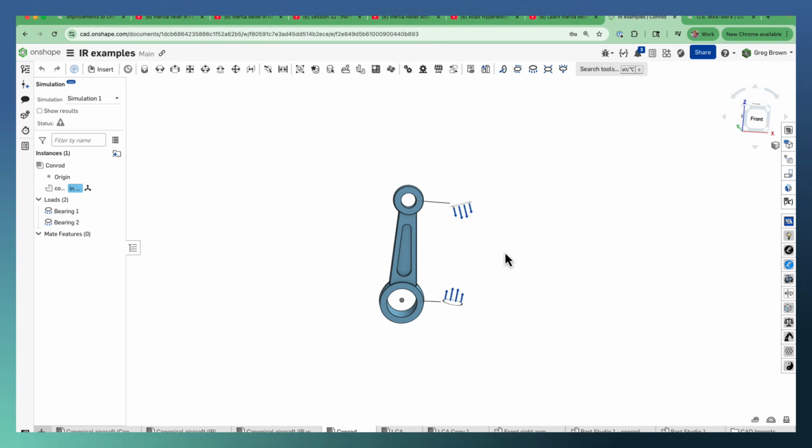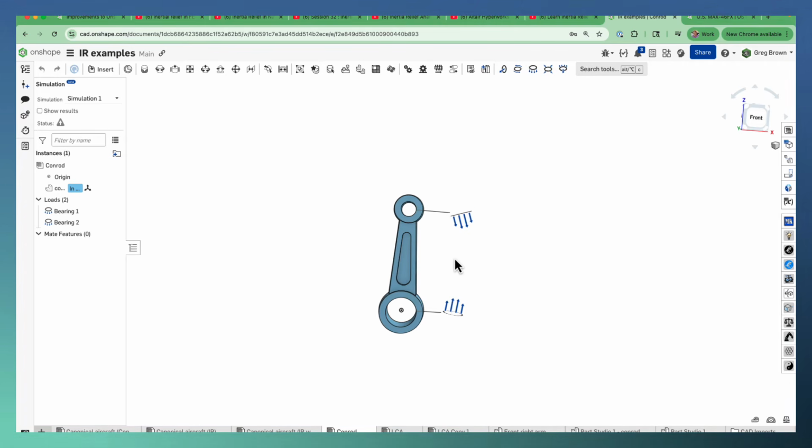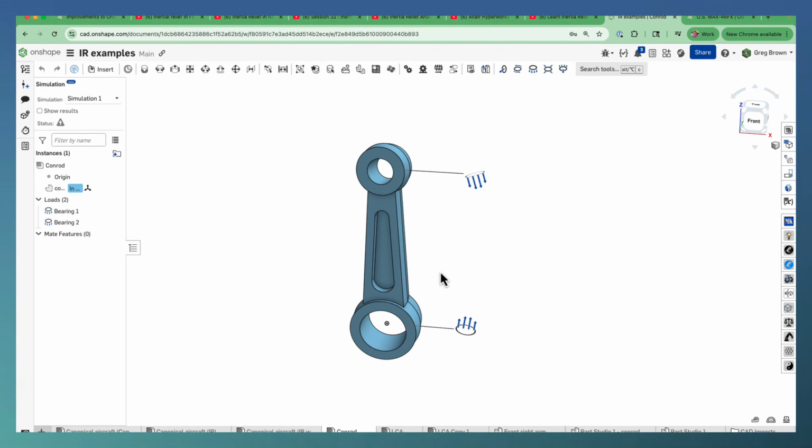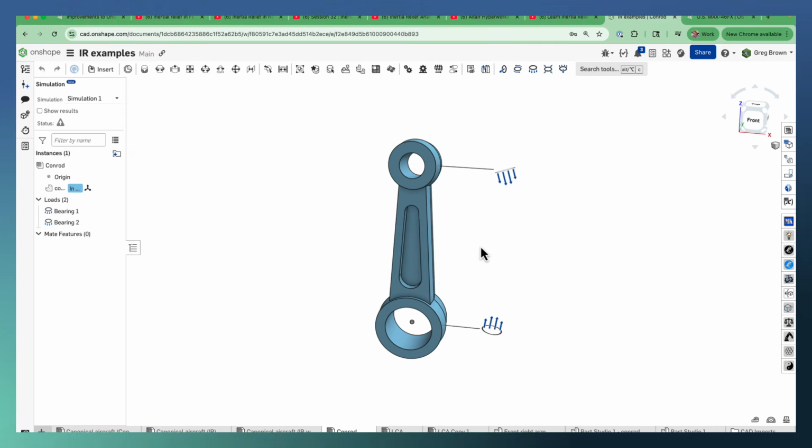So if we tried to do a linear static analysis of this, well, we couldn't yet. We would have to do a bunch more. We would have to put another part or two in here. We'd have to do some constraints. And it's those constraints which are really the problematic part, because how do we put those constraints in here without over constraining it in some direction, or making something too stiff that doesn't have real life constraints on it? This is the case for inertial relief.